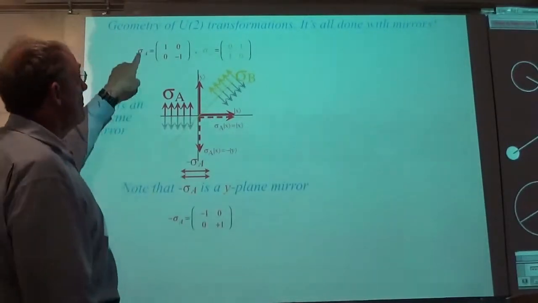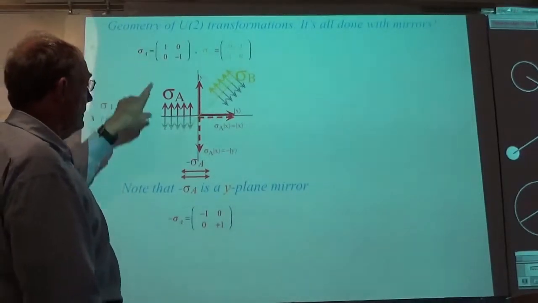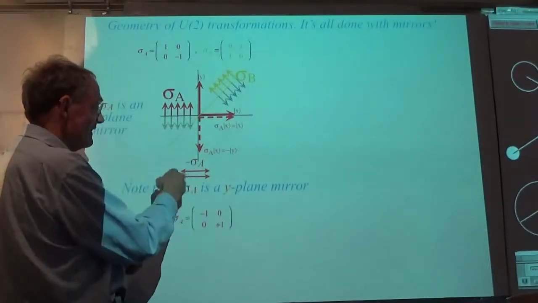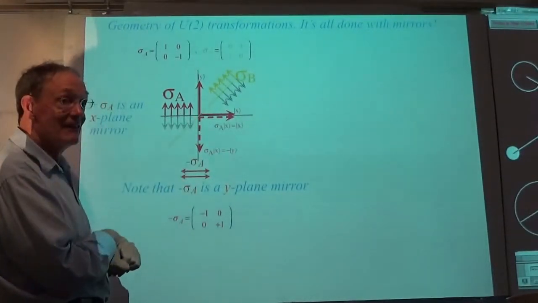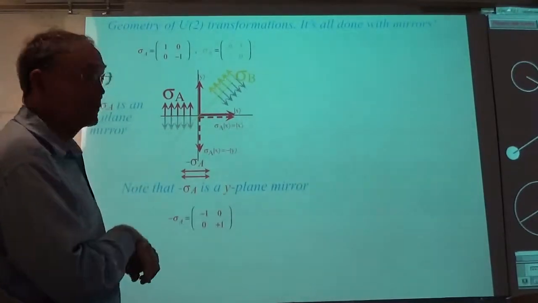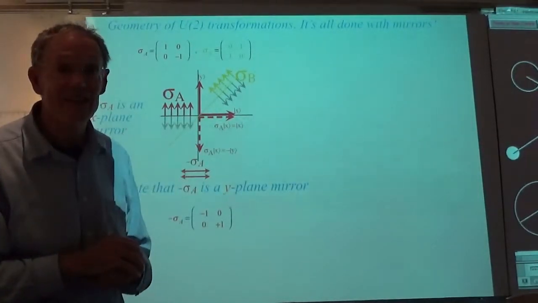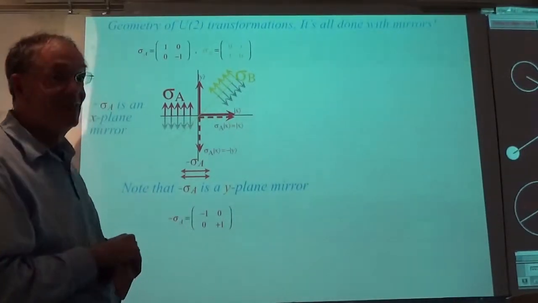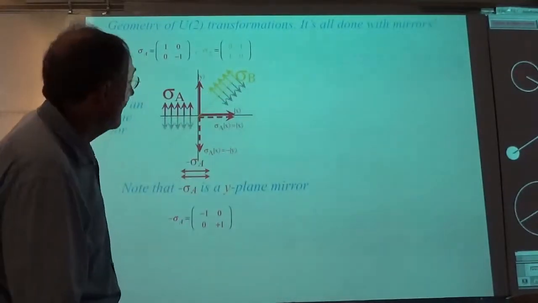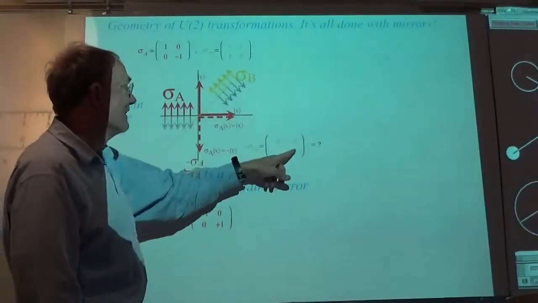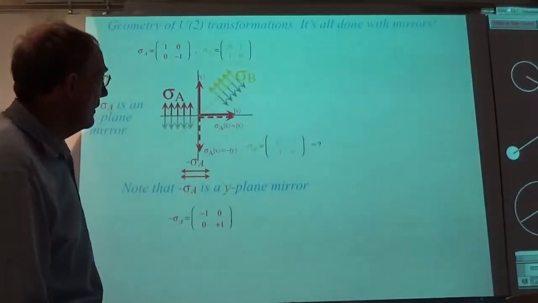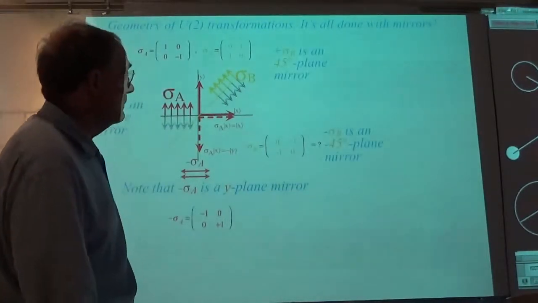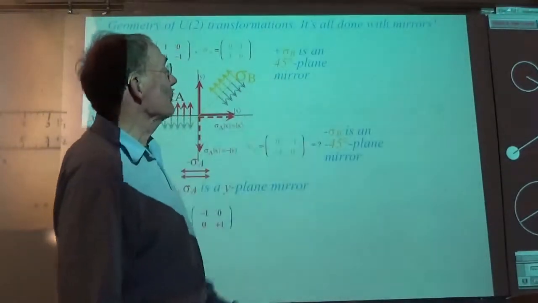Note that if I just put a minus sign on this thing, it becomes a mirror in this direction, you see. Isn't that cool? Pretty efficient little reflectors, right? One matrix, except for a factor, does both jobs, right? And the same thing for this one. Now we'll talk a little bit about that guy, but that's going to be reflecting in this direction. Okay, minus 45-degree plane mirror as opposed to plus 45.